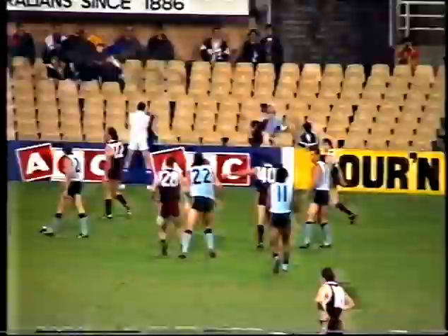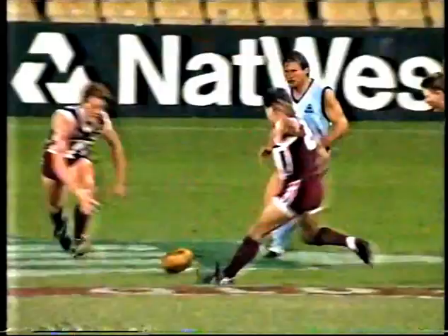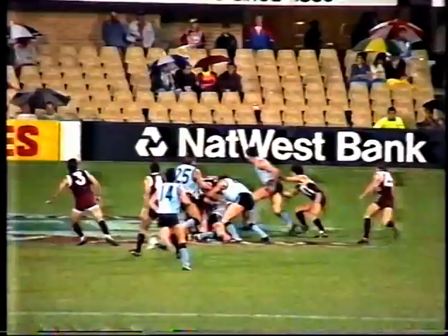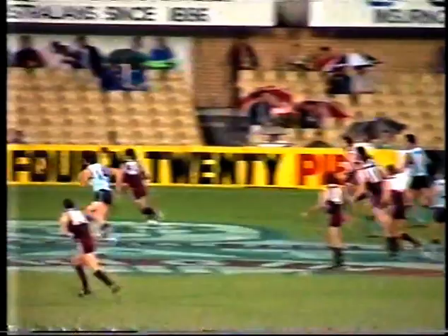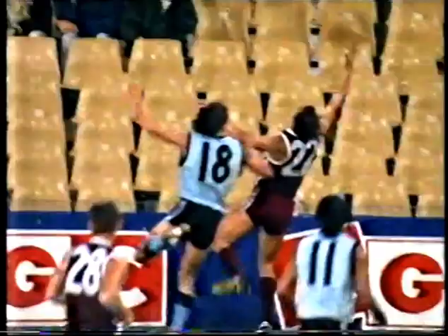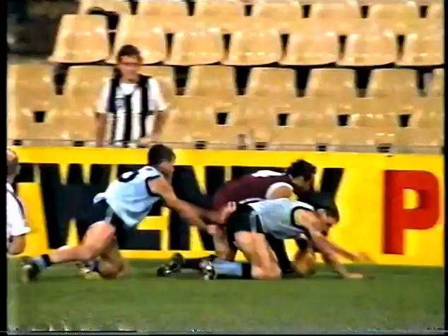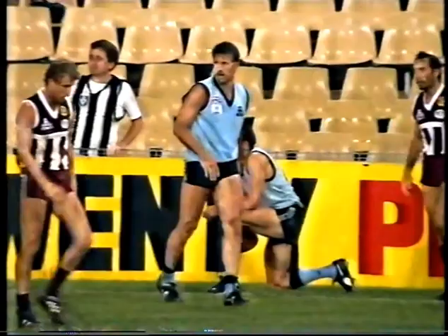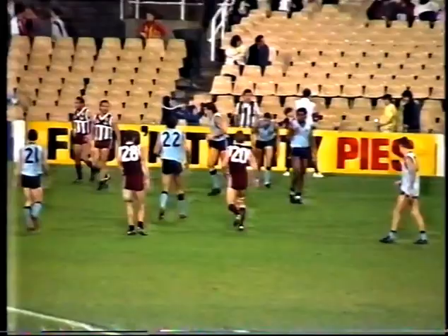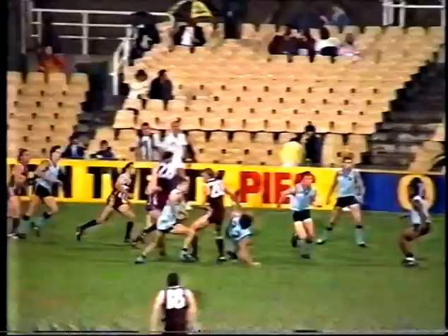Number 26 you see there for Queensland — Willits, who's now playing in the Western Australian Football League. Throw in at half forward. Only four goals the margin — just under 8-4 to 4-3. Krasiska versus Coleman — Coleman, a 25-metre punch around the boundary line. Voss was in there, tapped out towards Carroll. He's lost it for Queensland — there was Jones, who's done well since coming on the ground. Now it's David Wern, close to the boundary line, slippery conditions. Stephen Wern — not David Wern, number 22. David Wern is number 14. NSW lead 52 to 27 — Krasiska with a backhand, a free kick though for shepherding in the ruck, will go to Coleman.